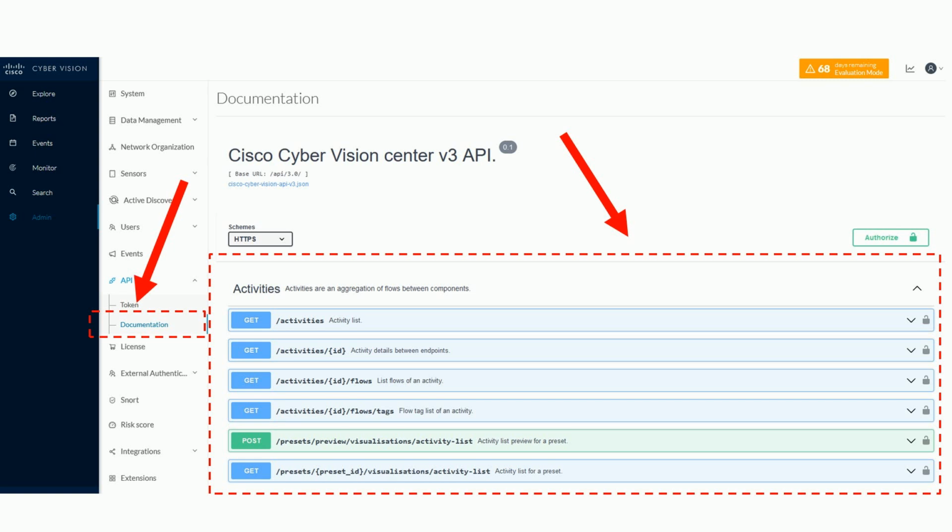With the token being copied, click on the documentation menu item. You will be displayed with the full list of all available API functions. Each function shows using which type of REST call it needs to be used with, its URL and a short description of what it does. On the upper right-hand side, please click on the Authorize button, and use the token you have copied for all subsequent API calls from your browser during your session. If the authorization using your token was successful, the lock symbol will be displayed in a closed state.